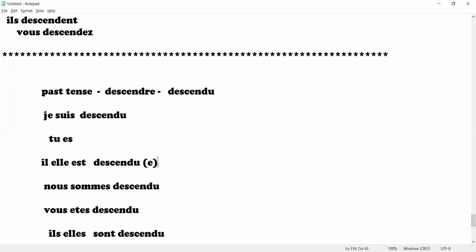If you say, I go down, and you're a female, so she goes down, right? So this is my female. With my female, I have to insert E at the end. If you're plural, I have to insert S at the end. Is that clear? If we have a male plural, we have S. For a female plural, we have ES. Tell me yes or no. Yes, yes. Is it clear to you? Yes, sir. S, ES, E for feminine, but only in the case of être verbs, not in the case of avoir verbs. Say clear.